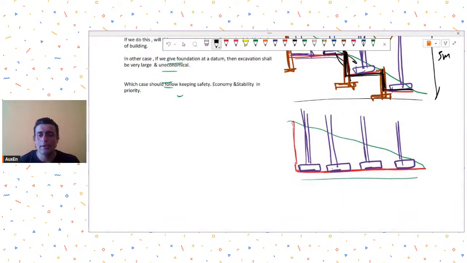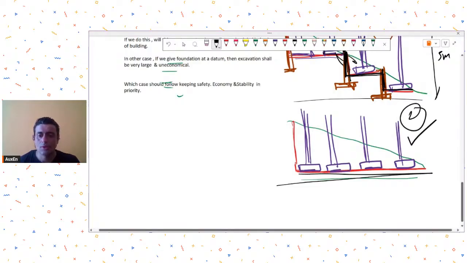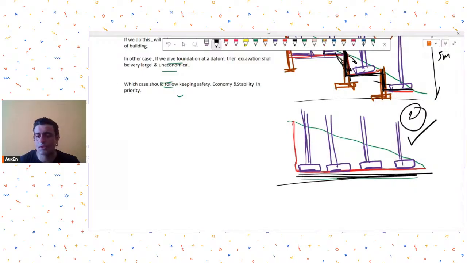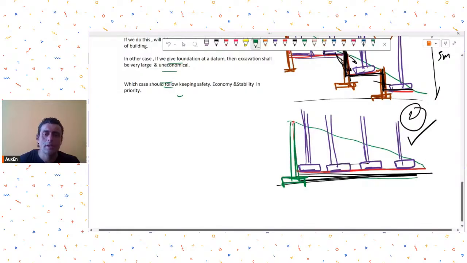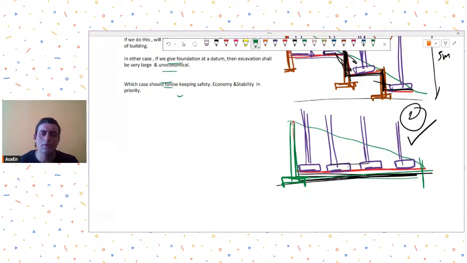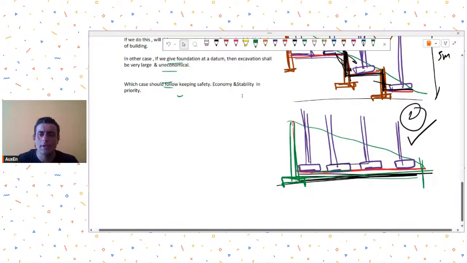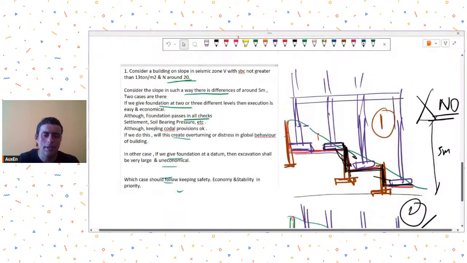And compared to that, this is a much better option because you are now getting a same level. So the local slips or local collapses have been done away with. You are reaching a common datum and providing your footings. So here the need for retaining walls is also done away with. You might need a retaining wall on this edge, that's it, but otherwise there is no requirement for any retaining structure as such. And you have achieved a common datum also, and plus there are no chances of local slippages occurring. So this case 2 is much better than case 1.